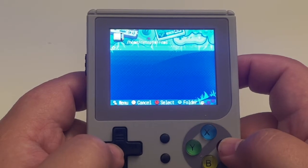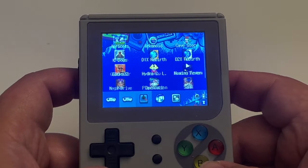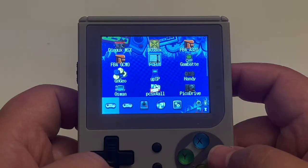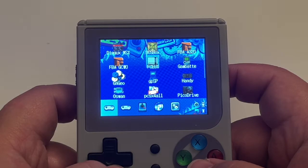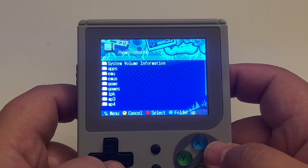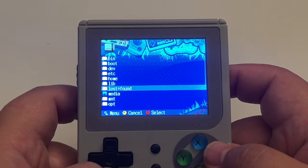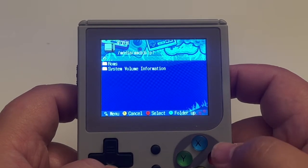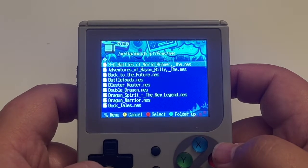I put mine on another SD card, so I'll show you how to do that. You need to back out by hitting the X button, which is the folder up button, or even just hit the home button. Pick the emulator you want to use. Once you do that, you'll see three dots at the top of the file selection — hit those three dots, then hit the three dots again, and you'll see the media icon. Go down and select that. Then select that random string of letters, which could be different for everybody. You'll see your ROMs folder, and from there you just select the ROM you want to play. It's as simple as that.